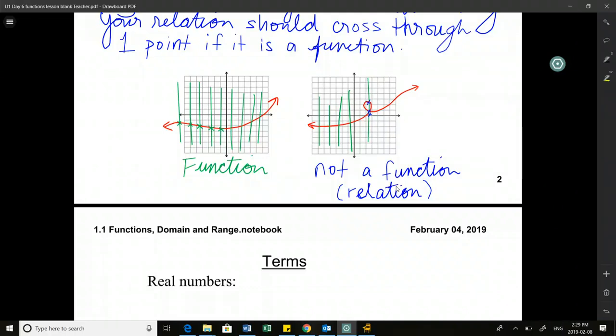Great test question. A relation is like any set of data. Any set of data is a relation, yeah. A function is where the x value has a unique y value. So a relation is kind of like the overarching umbrella. The relation is any set of data. If I throw up a graph on there, that's a relation, guaranteed. It's a mathematical set of data. The function is a special relation where duplicate x values do not match up with different y values, so each input has a unique y value to it.